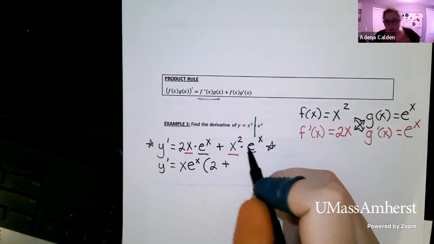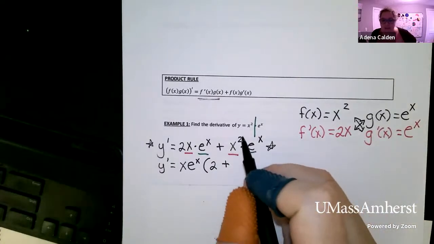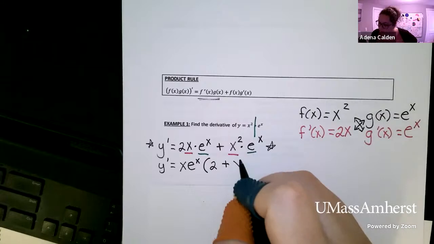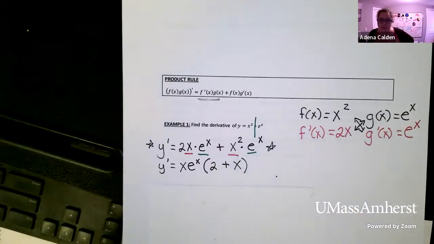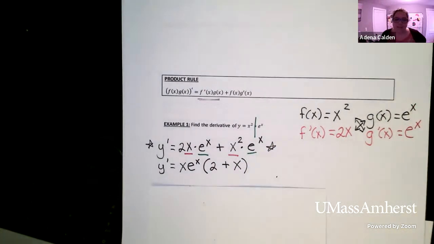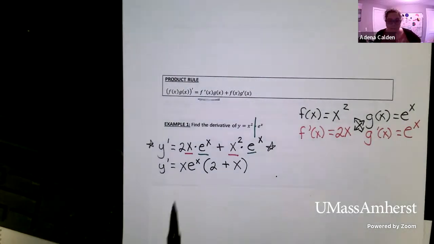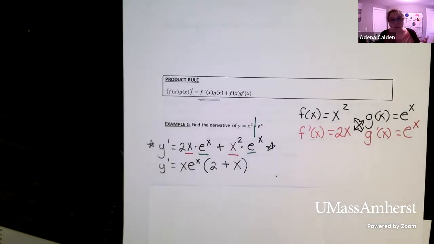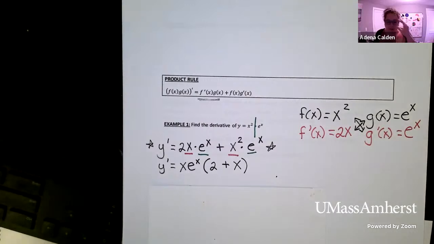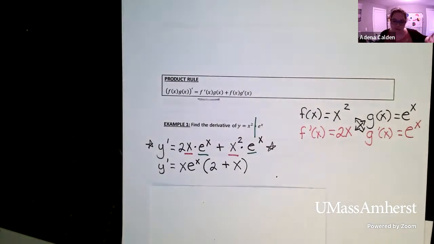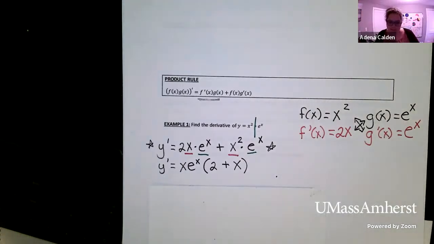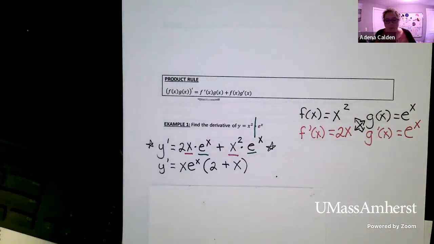And then I go to the second term. If I pull out an x and an e to the x, the only thing left is one single x. So I can write it like this. These two mean the same exact thing, okay? They are mathematically equivalent. One is not more correct than the other. The reason we factor things is that we may be using it to solve for something further in a process, okay? So that's what the product rule looks like.